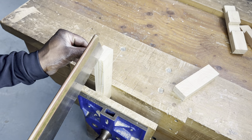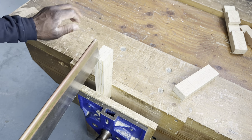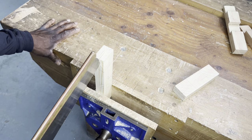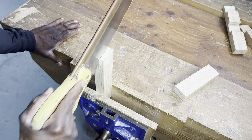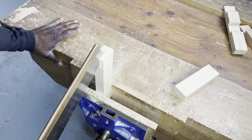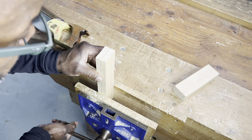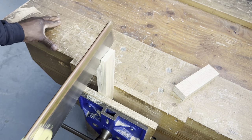Start on the corner edge with the tenon saw. The scoring that I've done earlier is a guide for the saw to follow through, and at the same time I am watching my gauge line, making sure it's still falling on the waste side of the line. Nice and easy does it. Same again, repeat at that corner.